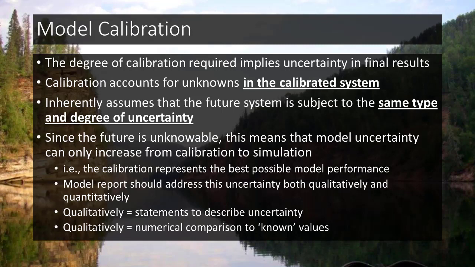I'm going to talk a lot more about uncertainty, but when it comes to calibration, you really want to understand two things. Qualitatively, what does this mean to our uncertainty? And quantitatively, using the types of measurements that I've shown there, what is our absolute best possible performance we can expect out of this model? Is it plus or minus 10%, 20%, 100%? Our calibration should be used to kind of help us with that numerical accounting for our uncertainty. Okay, so I'll stop there for today.